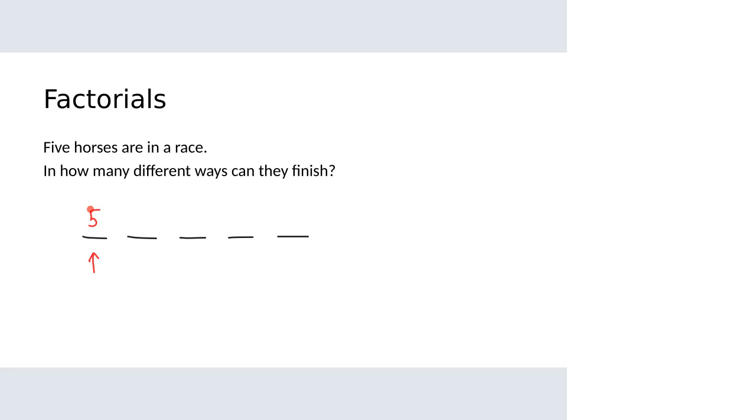Now, one of the horses crossed the finish line. How many are out there that could possibly finish in second place? All right, Zara, Escadar, very good. Caroline, Emily, very good. 4. And then this continues, right? Now there's 3 horses left on the track. Then there's 2 horses left on the track. And then there's that 1 horse still out there that's going to finish last. And so if I want to see the number of different ways they could finish, I can use the fundamental principle of counting, find a number of possibilities for each space, and multiply those together. And I get 5, 4, 3, 2, 1. And that's 120.